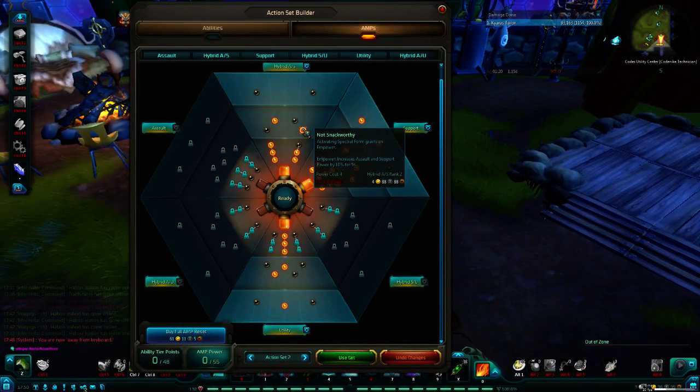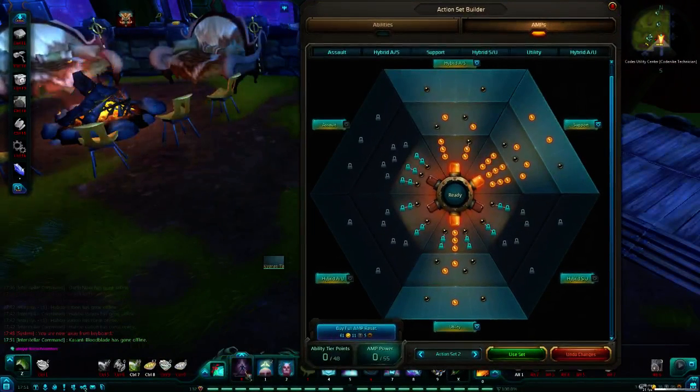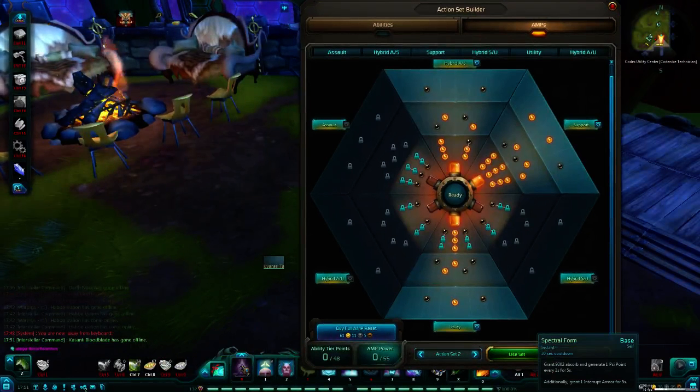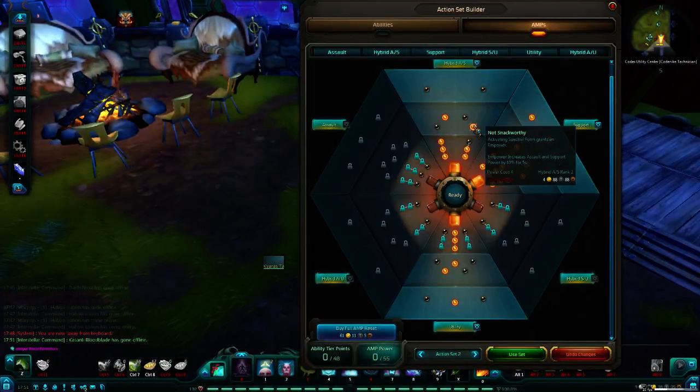And 10% support power as a healer is pretty nice. And the other thing I would add is that spectral form, the cooldown's only 30 seconds, so you will see a usefulness from this amp. So in my opinion, it's a have to have, whether you're a DPS or a healer, Esper. Next one is Tactician.